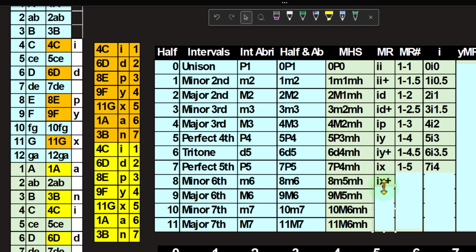All right, and then let's go to the next one. We're going to go to an IA. So an IA should go from here to here. So we go 1, 2, 3, 4, 5 modal half steps up. And so it's an IA modal range or a 1/6 modal range. What's the distance if I go from the Ionian continent to the Aeolian continent? It's always the same, even if it's not in this collection of notes. If I took the collection of notes of D sharp, then the distance from the Ionian continent to the Aeolian will be the same.